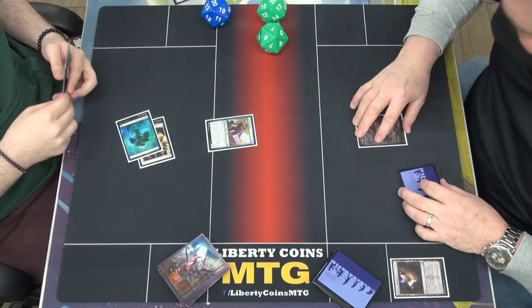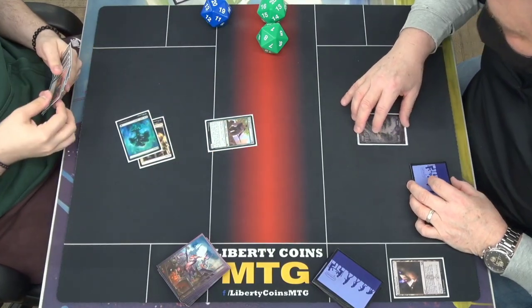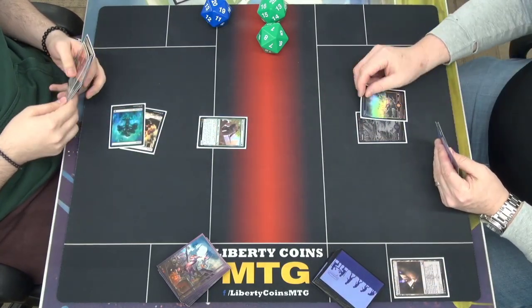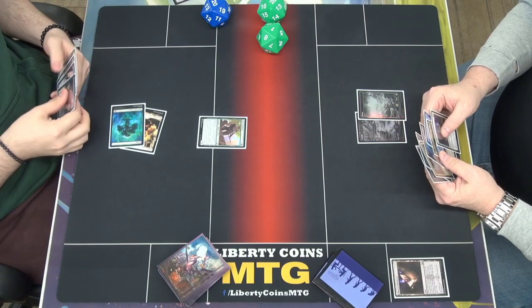Ooh, I haven't seen that one yet. Oh, attacks, untap target creature or land. Oh, it's not good. Right. And so zero, zero. Yeah, zero, zero, zero.